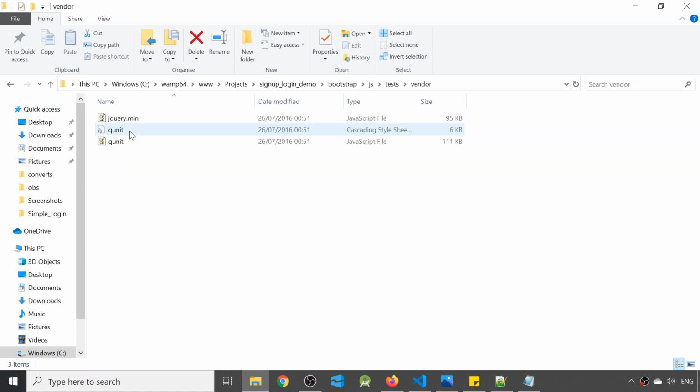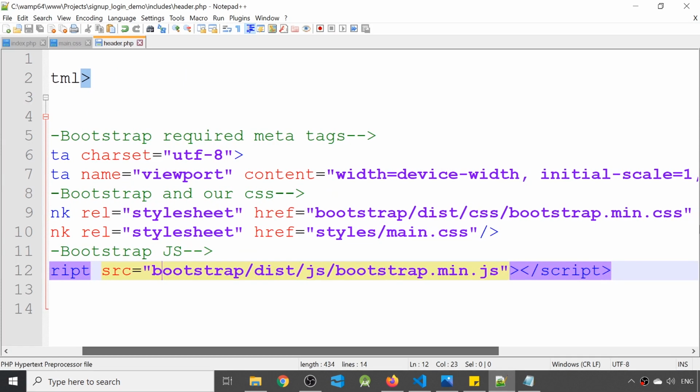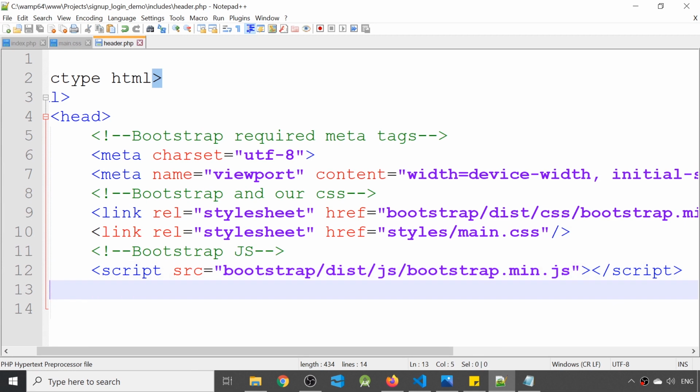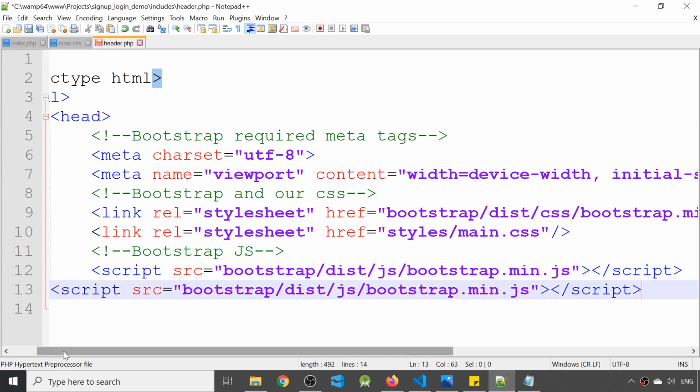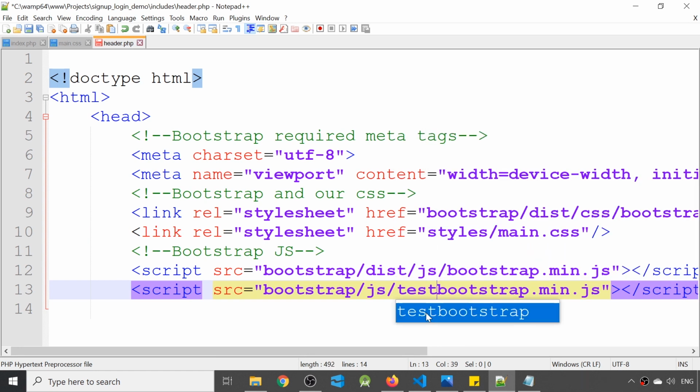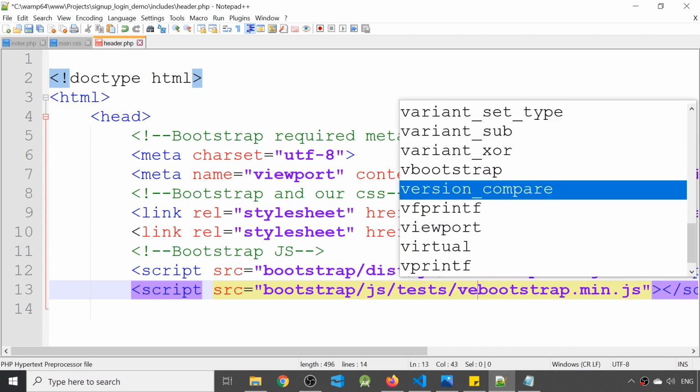But the first one, which is a must, is jQuery inside vendor. So it's Bootstrap JS tests vendor. This should be like that. I'm just going to copy this because I don't want to waste a lot of time. The folder is called js, tests, vendor.